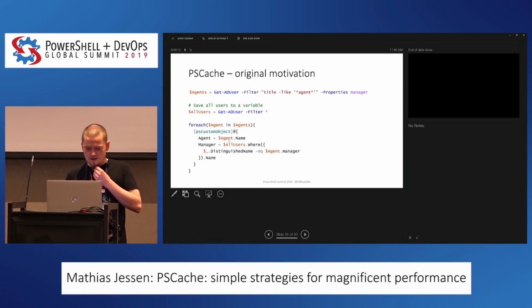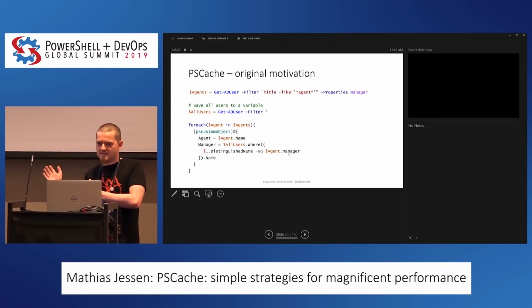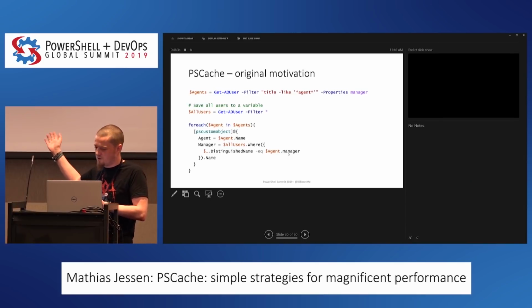And so now I can loop through all the original agents, and I can do manager all users where the distinguished name is the same as the value I have from the agent, right? The problem with this, and this may not be obvious, is that I've just created a nested loop, and I've now created an exponentially terrible searching algorithm.